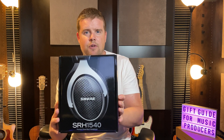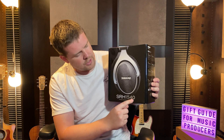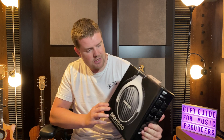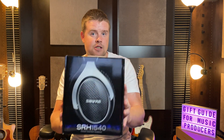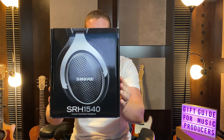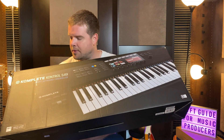I upgraded to these studio headphones — same brand, Shure 1540 — which cost me around $400. The difference is personal opinion, but I really like these. They helped me a lot with music production and mixing. The other ones are really good even though they're only a hundred bucks — I would still use them today. Highly suggest the Shure SRH 1540 if you can afford them and don't mind spending a little bit more.